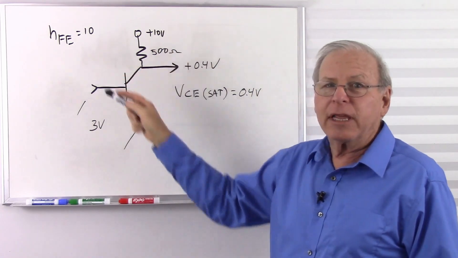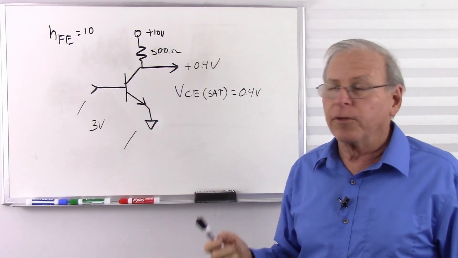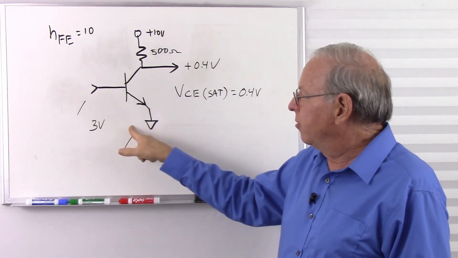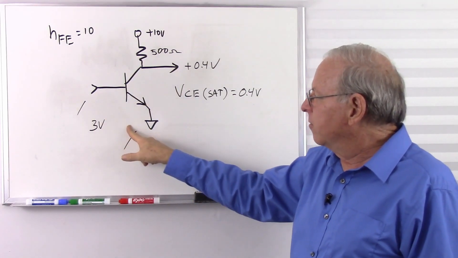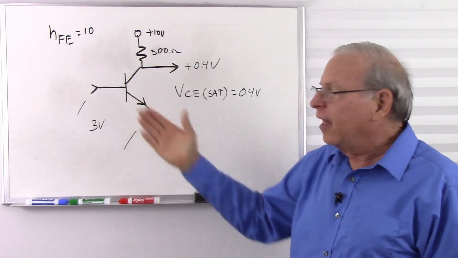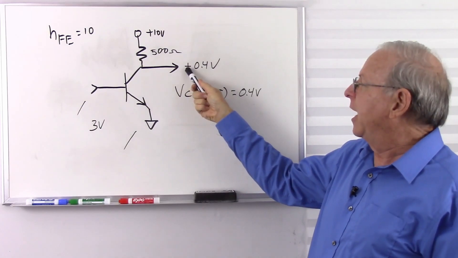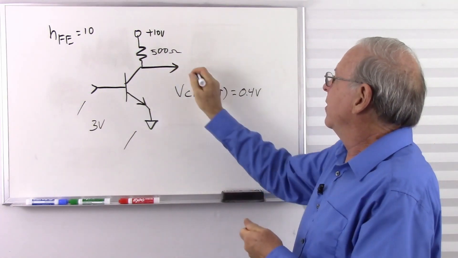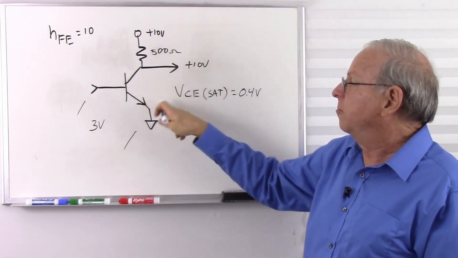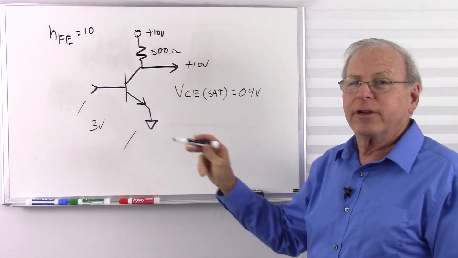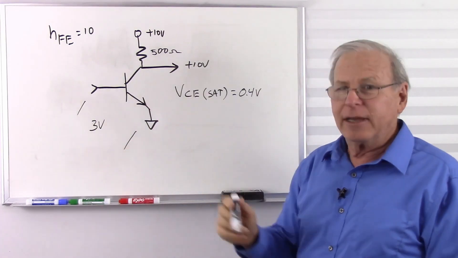This can fool people who are not experienced with circuits. They see 3 volts base-to-emitter and think, 'I can't have more than about 0.7 volts there — I must have a bad transistor.' Be careful about that. If you see a high base-to-emitter voltage, don't automatically think the transistor is bad just because it's higher than 0.7 volts. Look at your collector voltage. If the base-to-emitter voltage is high and the collector voltage is as low as it'll go, that transistor is in saturation — that looks perfectly normal. However, if you see a high VBE and the collector is at 10 volts, it looks like the transistor is in open circuit — that would be a bad transistor.